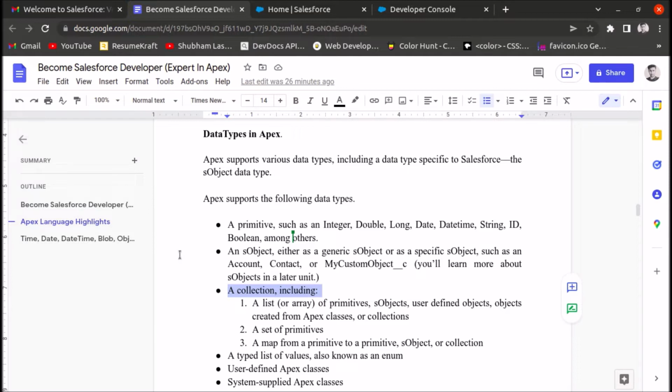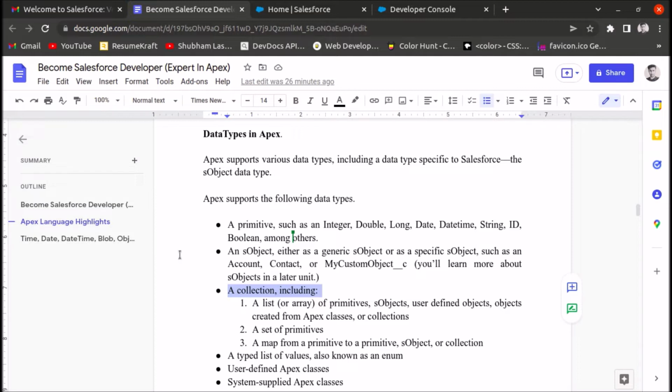Suppose you want to store the names of various students, then you can use a string to store the name of one student, and you can have a list of strings to store the names of n number of students. So this is the meaning of collection, which means we are trying to store n number of pieces of information of similar data type.